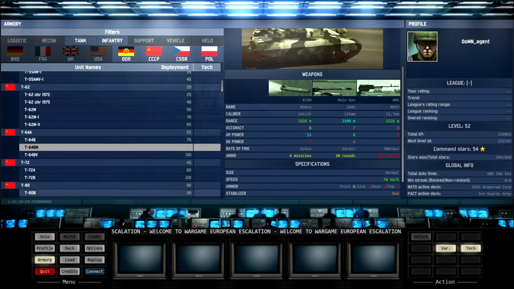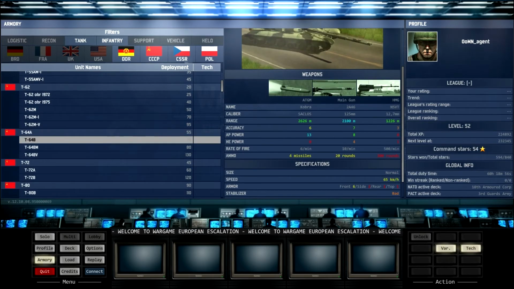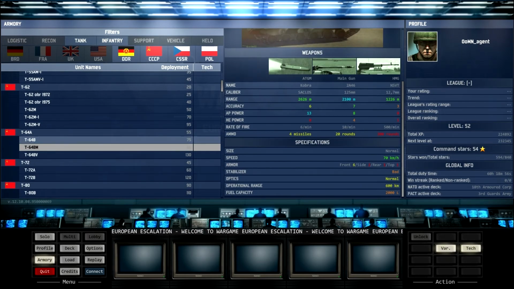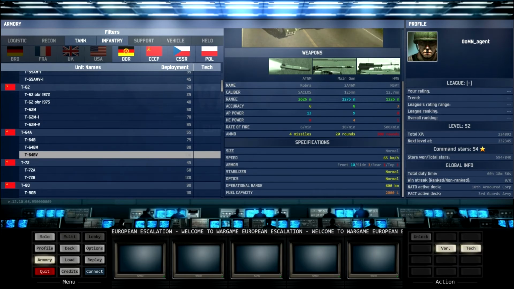Then another 5 points gives you a 5 km/h upgrade, and a bit of an improvement in optics. And then the BV model, which is quite an interesting one, gives you a better gun and a full 10 frontal armor.